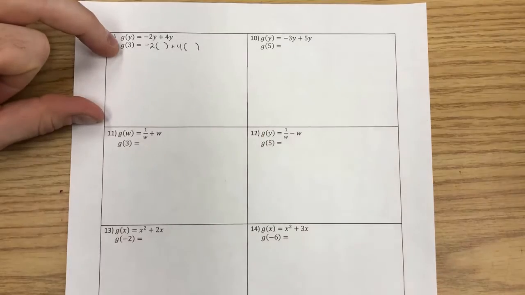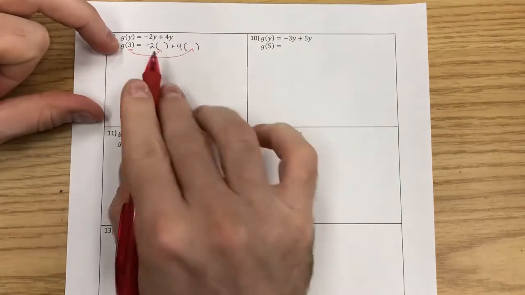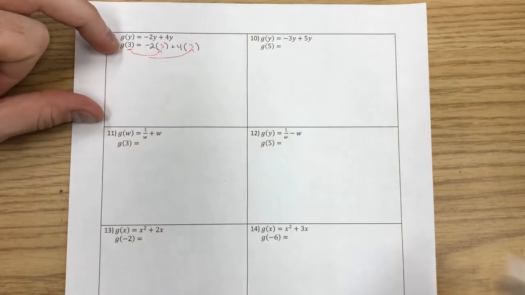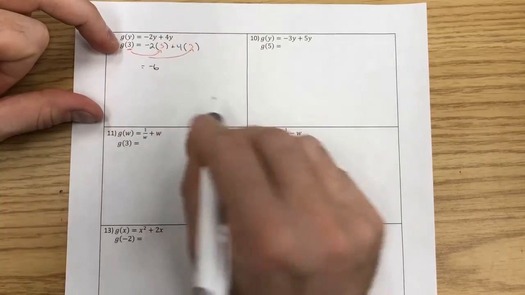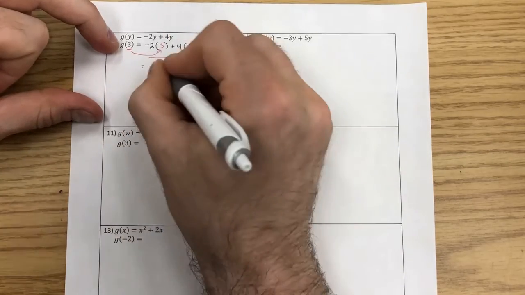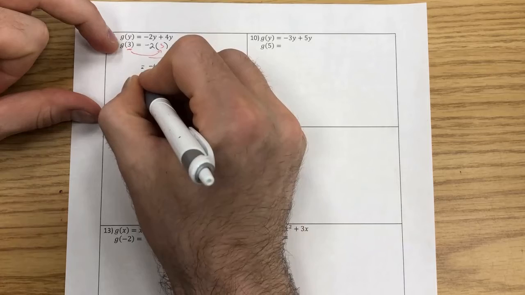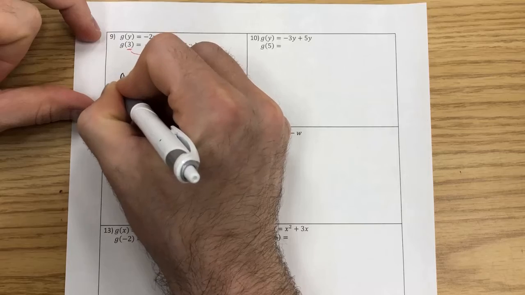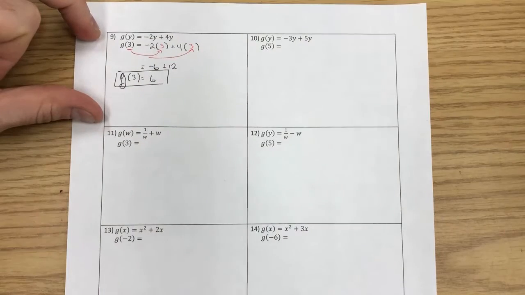So I'm going to go ahead and plug in the value of 3 anywhere that I see a y. That just means I have to plug it in here, and I have to plug it in later on over here. So if I read the original function, it looks like I'm multiplying y times negative 2, which is going to give me a negative 6, and then multiplying y times 4, so over here that's going to get me a 12. So my function is going to be negative 6 plus 12, which is going to give me a positive 6. Oops, almost wrote a g. It's my g of 3. If you believe that's a g really hard, it will be. So g of 3 is 6.